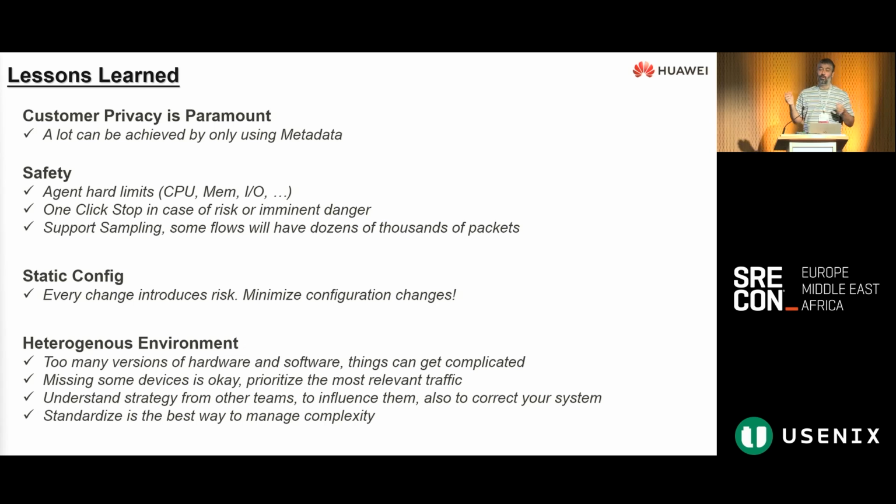Static config. All those dances of, I'm going to enable that, disable that, and then I have to convert configuration between the devices. The more you touch something, the more it can go wrong. So why not have a static config about the packet color and just put the color in the packet? This can help reduce problems along the way a lot.